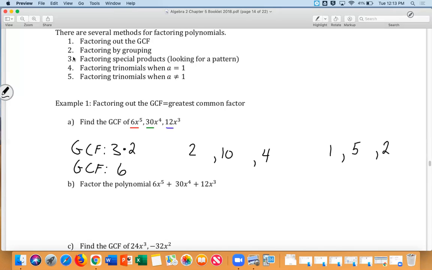Now let's talk about the x's, because that's also part of it. Does everybody see how they share x's? How many x's do they share? This comes down to what those exponents mean. Those exponents mean I have 5 x's in the first one, in the red one, 4 x's here, and then 3 x's in the blue one. So how many x's do they have in common? No, don't say 12. How many can I take from 5, 4, and 3?